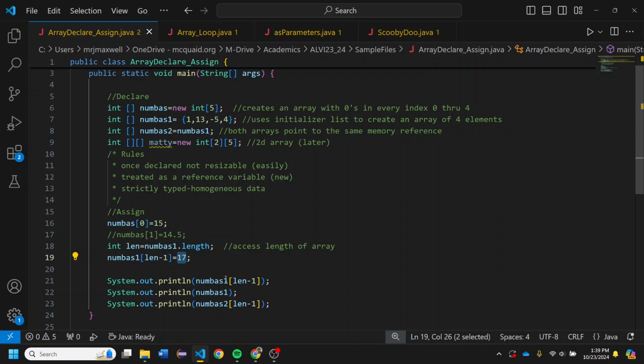So here we print out what numbers1 is to just verify that numbers1 has been changed to 17. We'll print out numbers1 and perhaps we'll be surprised at the output. And then we look at numbers2 at the last index, and you can see that we've assigned numbers2 to be a reference to numbers1, and so we should expect 17.